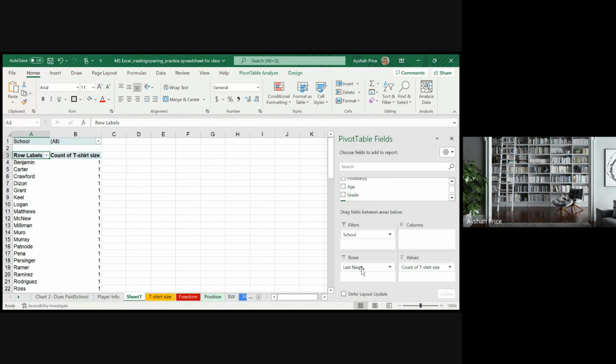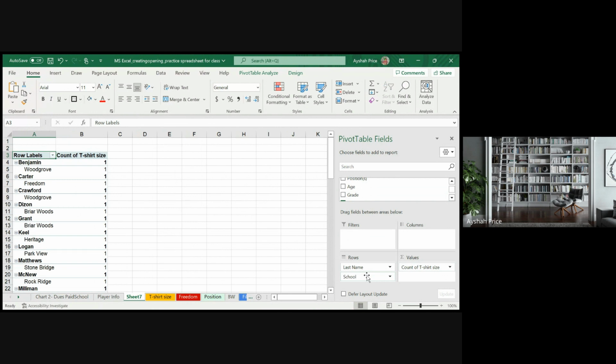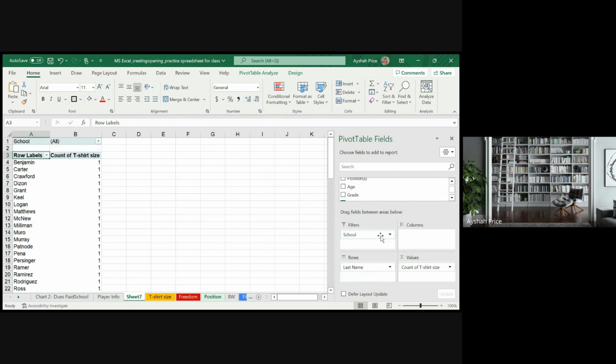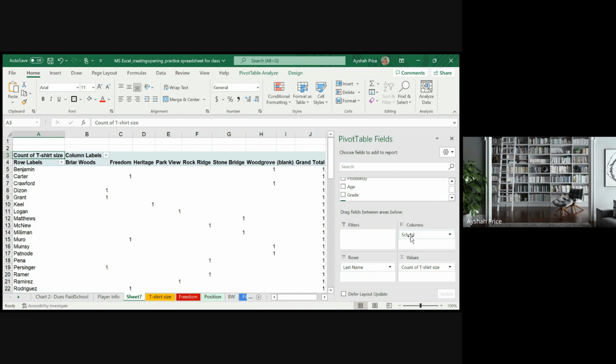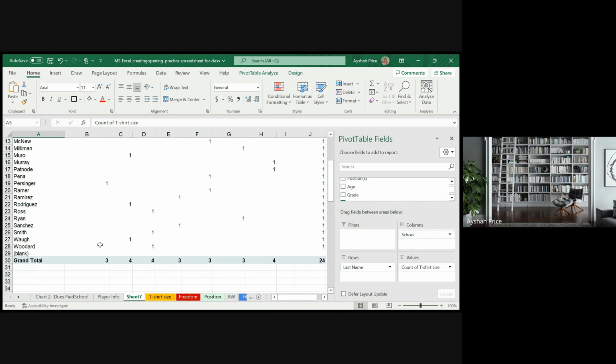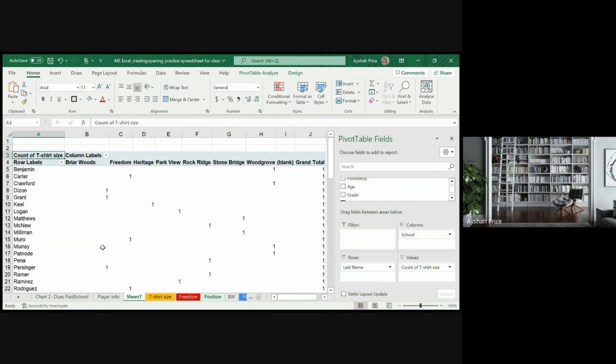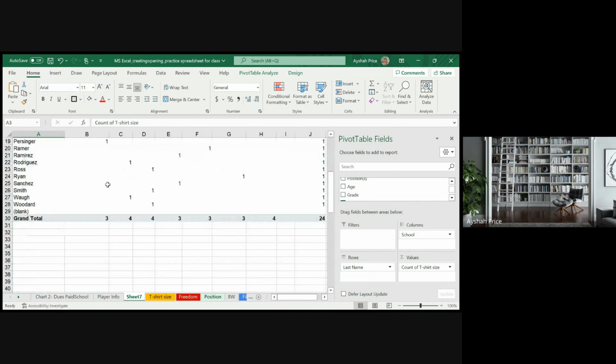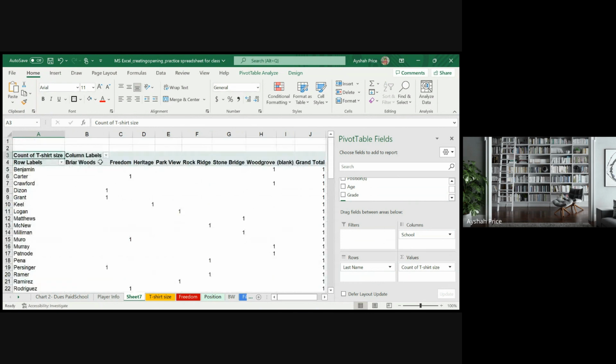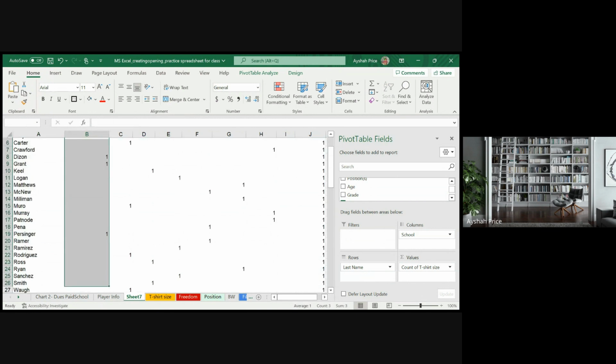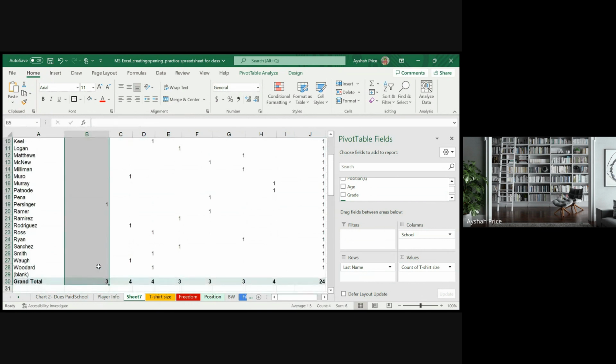Okay. Say for example, I don't need it per school. I just need the t-shirt size. And what I could do is keep it here, or I could move it here as a column and then have it calculate it for me here too at the bottom. So that way I'll know each school and I could highlight it and make it pretty if I want. I just hold it down, hit control.